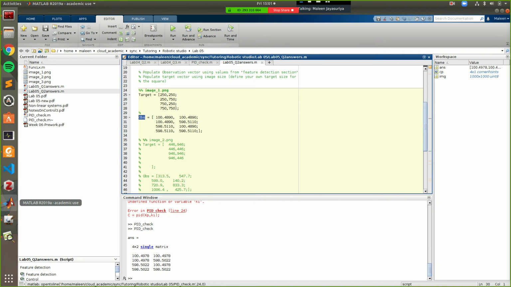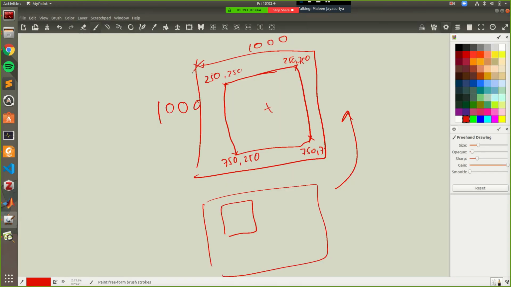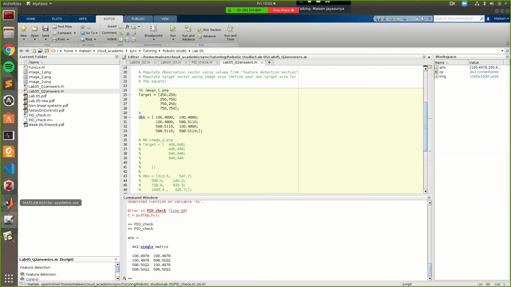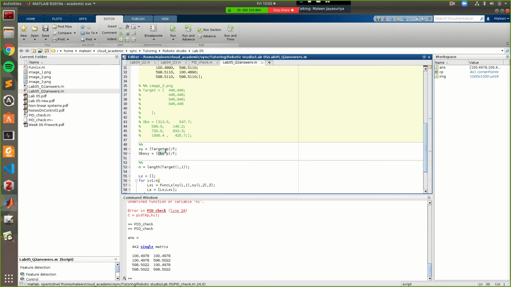If we start looking at the image from this point as the image reference frame, but obviously the principal point of the image is here. So again, this goes back to the camera projection equations. We can convert that by subtracting p and dividing by f. It will give you the coordinates of the location with respect to the image plane, right? So now we convert the observations and our target. So I call this target xy, right?